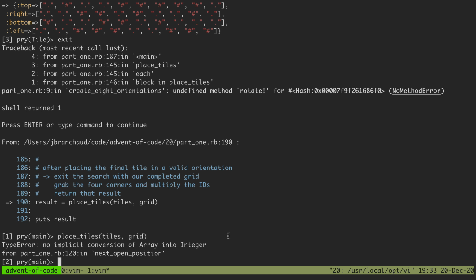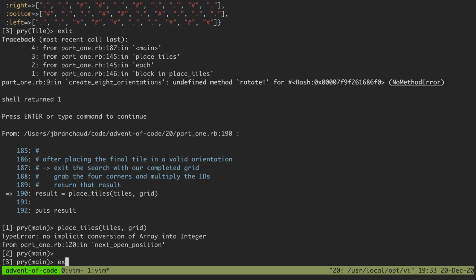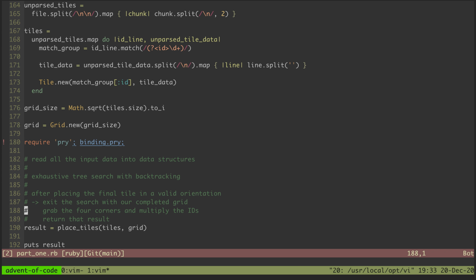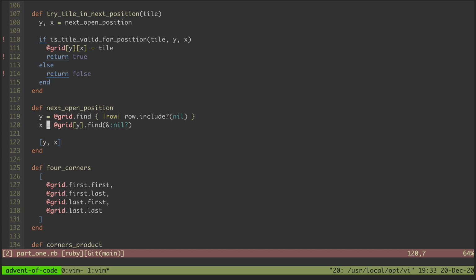No, plus a conversion of array into integer. Into array into integer in next open position 120. Oh, why is a index? That's what I want. Okay.